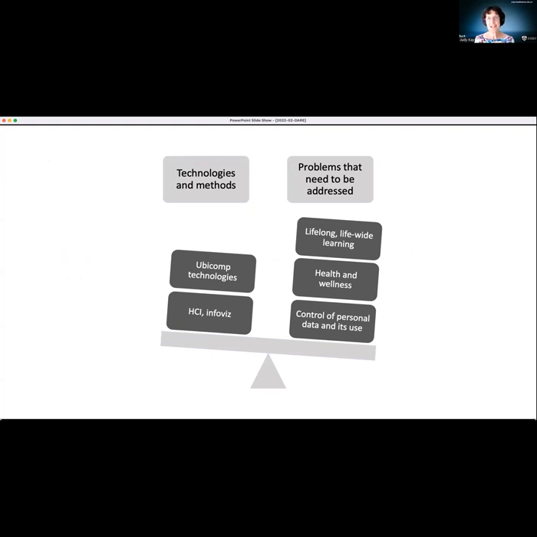On the left, you've got the technologies and methods, Ubicomp, ubiquitous computing that is, very techy. We build systems in our group: hardware, software, networks, machine learning, all sorts of things. And then my own focus is human-computer interaction and information visualization, more recently from the human perspective. Well, they're the technologies, but I really have the weight on the problems that I want to address. They are what really drives my work. I want to move away from this notion that we all have our little hammers and we go and look for nails. We want to start with real problems and try to solve them.